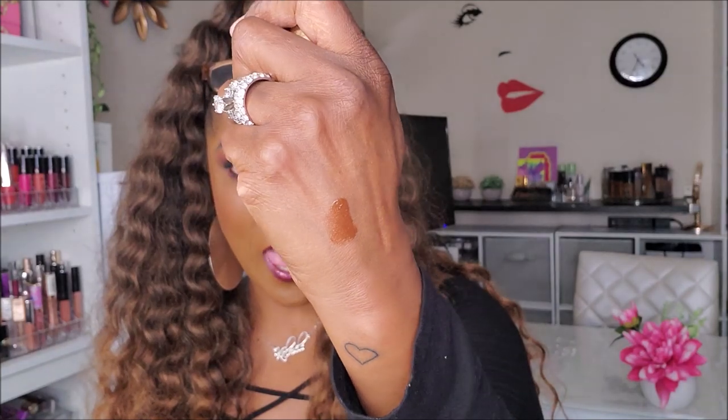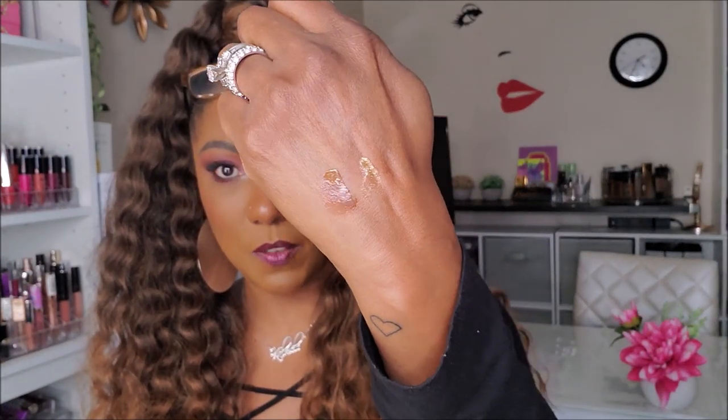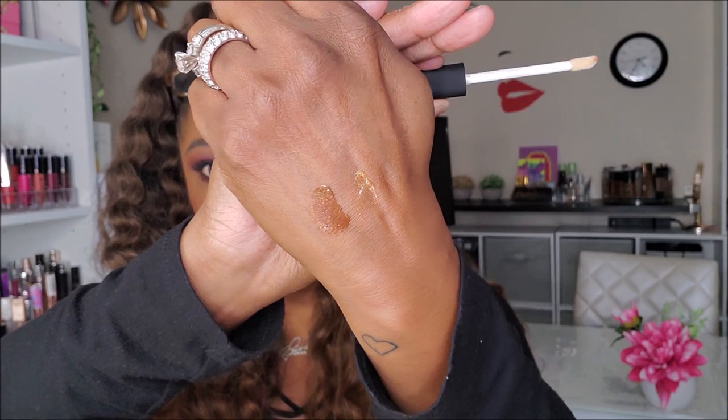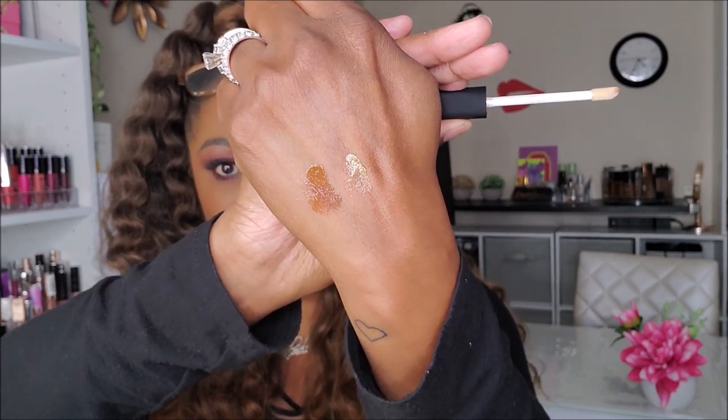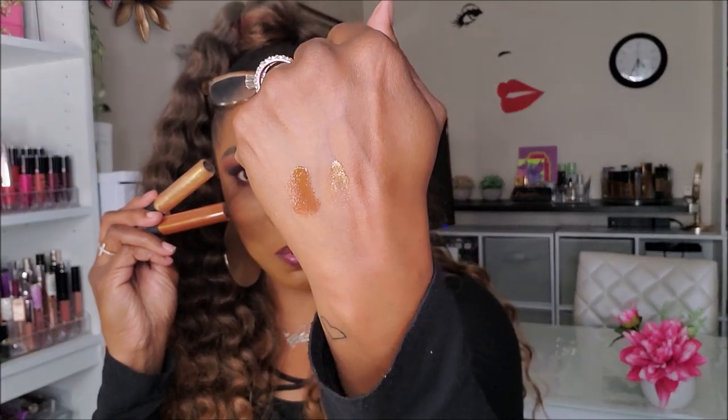And I feel like it would actually look really nice with a warm fall eye look. Like if I did something with brown and black, a nice smoky look with some gold. And then this one is the gold one. So that's what the gold gloss looks like, if you can see that. So they're both glosses, but one is brown and one is gold. And they're actually very pretty, but if I just saw these online, I wouldn't buy them. I would skip over them because they're not my style, but they're actually kind of pretty.